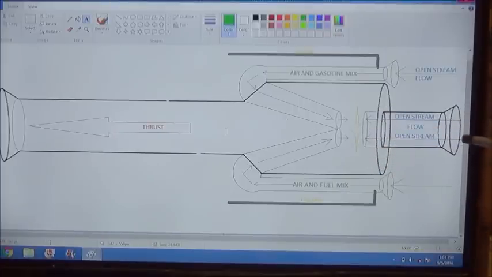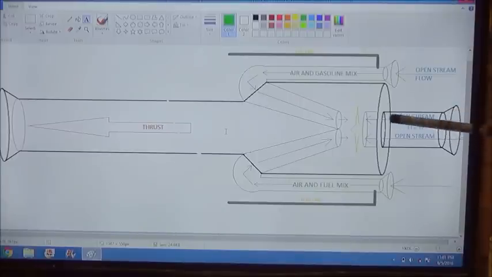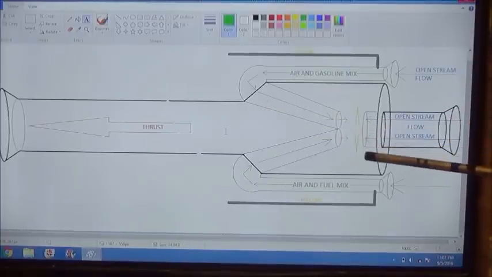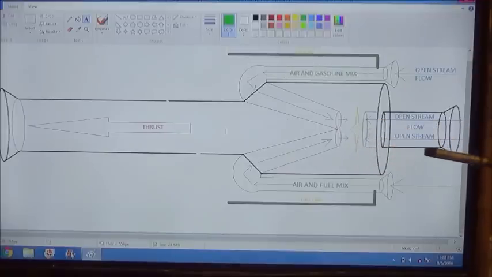So what we have is our typical forward facing tube for a valveless pulse jet engine, not the kind that has the big horseshoe to it, but just a forward facing tube that we know the volume of air coming through it. Remember, air is going to weigh about 76 pounds per every 1,000 cubic feet that you're going to put through this engine. This means if you wanted a pulse jet engine capable of developing 76 pounds of thrust, you would have to cycle 1,000 cubic feet of air through that engine every second. That's an awful lot of air to put through something, so it's going to be very, very large to be able to do that without creating a lot of resistance through the tube.